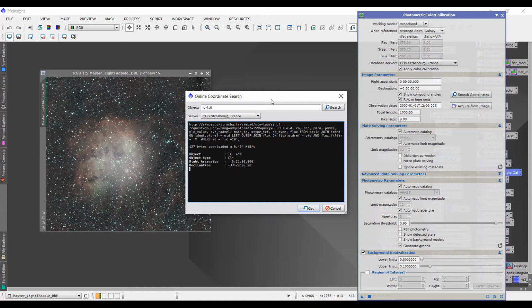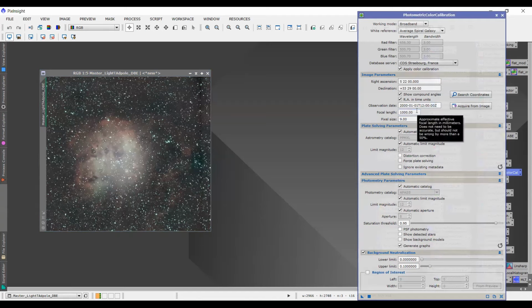And then you can always import it into PixInsight and save it as a TIFF or a JPEG if you're looking to share it with non-PixInsight users or put it on the internet. But keeping it in the PixInsight format after you do all your stacking and calibration will preserve all the metadata that was in the FITS file and new metadata added, including the plate solve solution in PixInsight. All right, so we've got the coordinates.